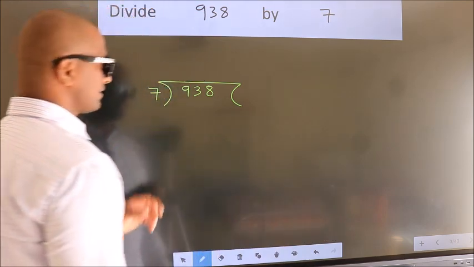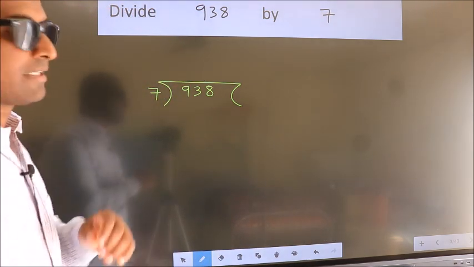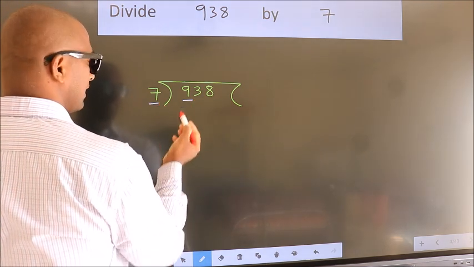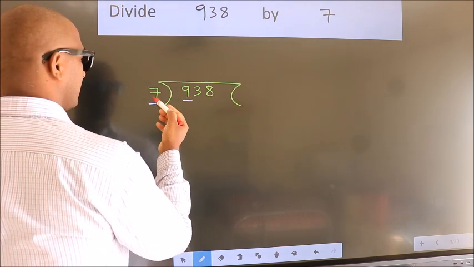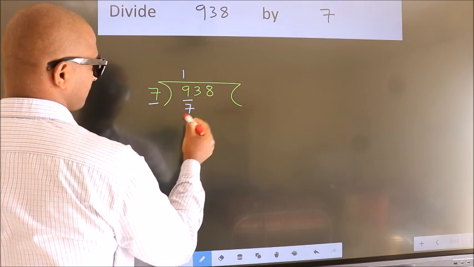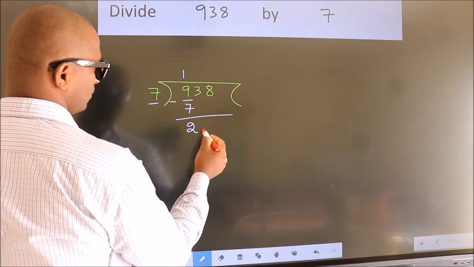This is your step 1. Here we have 9, here 7. A number close to 9 in the 7 table is 7 once 7. Now we should subtract, we get 2.